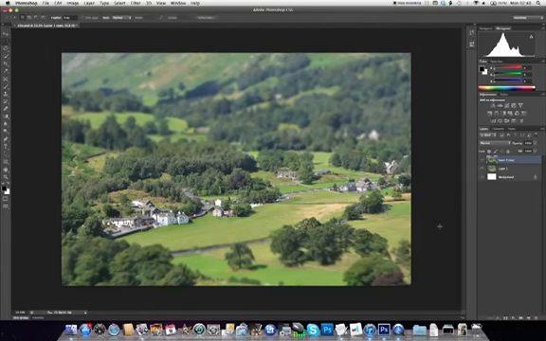The second part of this effect is giving ourselves some vibrant toy-like colours. We can do this just turning the saturation up as normal or using the vibrance controls. But I'm going to use a slightly different method here. So first up, duplicate our tilt-shifted image and now go to its blending mode and select colour.